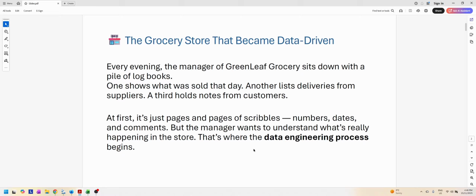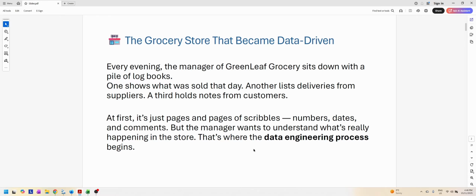So every evening, the manager of Greenleaf Grocery sits down with a pile of logbooks. He just maintains logbooks, and one shows what was sold that day, so it shows him the sales for that day. Another lists deliveries from suppliers, so this is what he's getting for his store. And the third holds notes from customers.